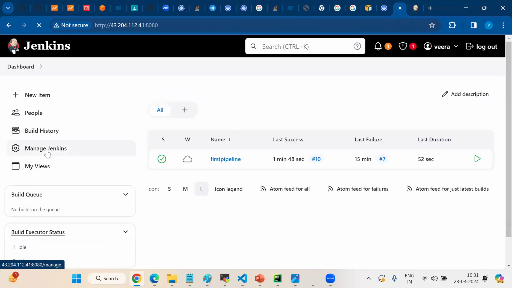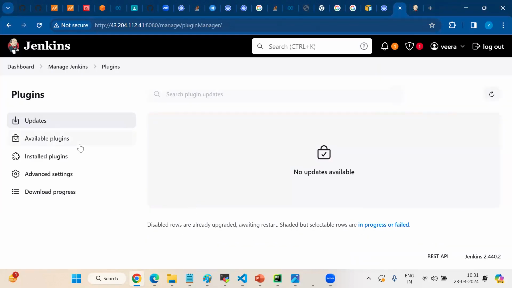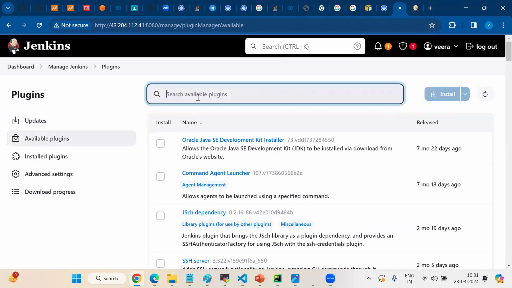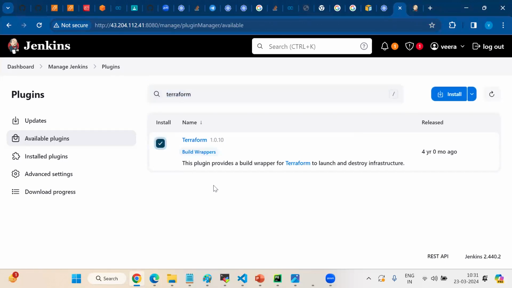If you want to add any plugins in your end, just go to plugins. Okay. Available plugins, give Terraform. Okay. It will download. So whatever freestyle job is there, right? If you want to run freestyle job, we have to give Terraform space and all there. Whenever plugin is installed, the Terraform related commands will enable there. You just select apply and all in the freestyle job. I will show you tomorrow. Don't worry. So you can just click here and install.